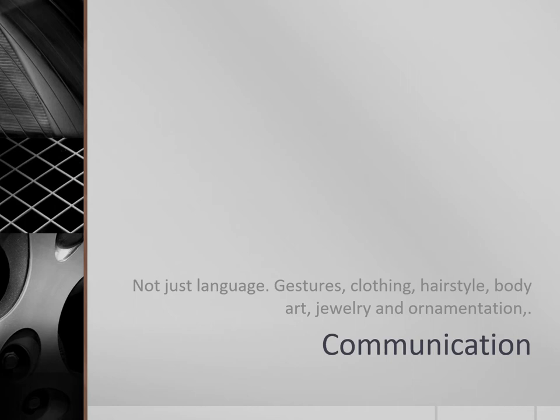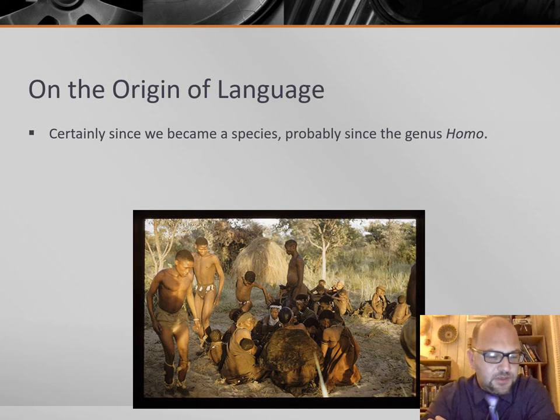Okay, and so we're talking about a lot of different forms of communication. And we should mention here briefly the origin of language. There's a long history of studying exactly where language comes from. The reality of it is we don't have a perfect view of this. It could have been a couple million years ago with the rise of our genus Homo. Certainly, by the time we get to Homo sapiens, 200,000 years ago, we have language. A lot of people debate exactly where and exactly when.